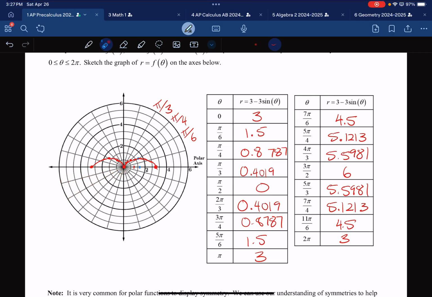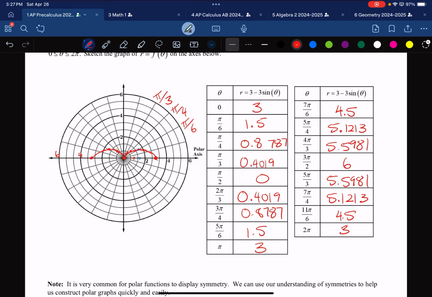I have to come out to 4.5. So where is 4 again? Well, 4 is this line right there, and 6 is this point right there. So I would say 4.5 is right about, well, that's 5. So 4.5 is right about this point right there, I want to say. So I'm going to come down to that point right there. And then 5.5 is only a little bit more than that, and it's the next line over, so a little bit more than that is probably right about there.